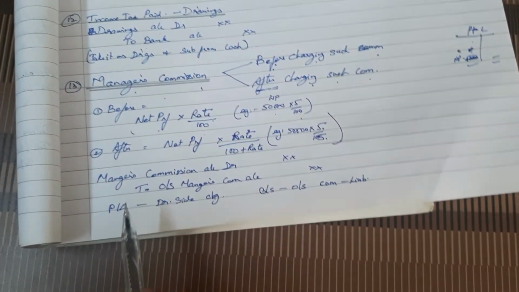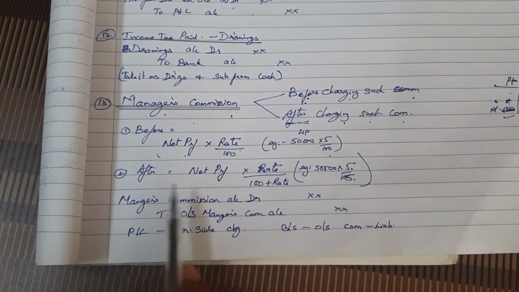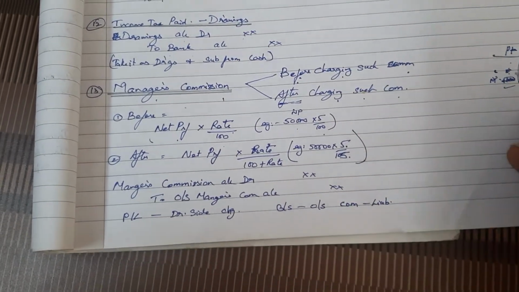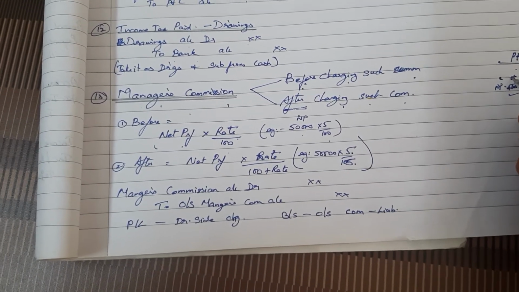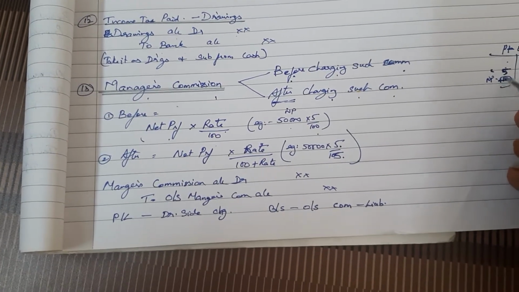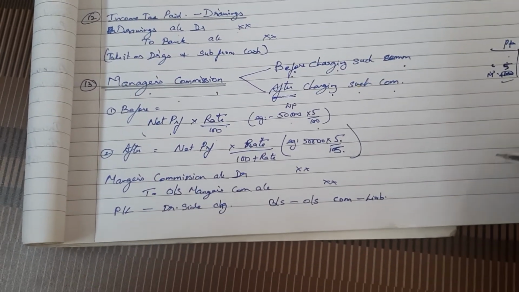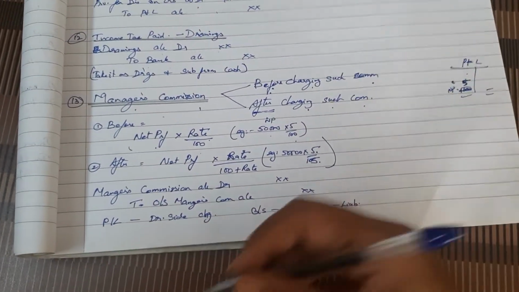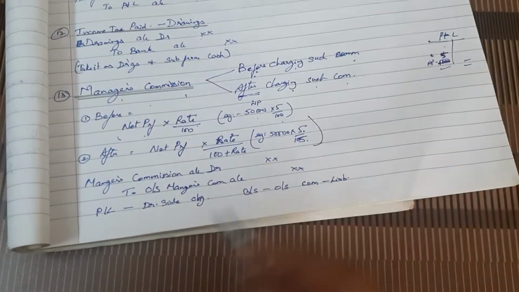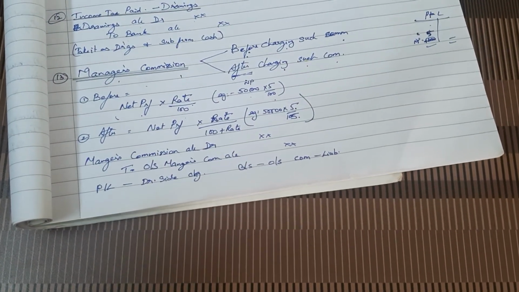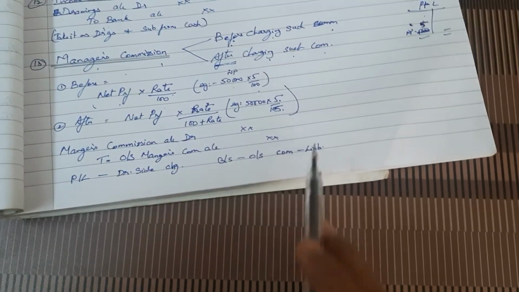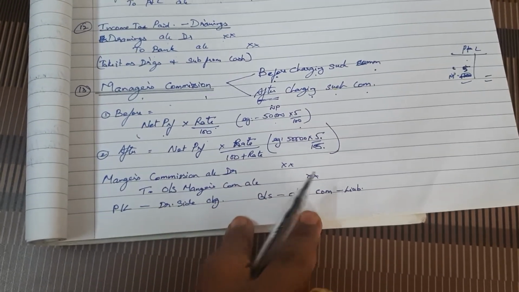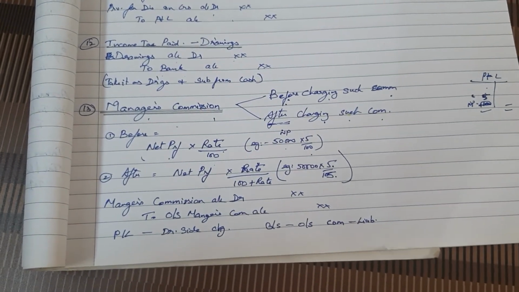Okay? Then the journal entry in that case is managerial commission account debit to outstanding commission account, shown on the liability side. So what will happen, here in the P&L account the commission of 5 rupees will come, and the net profit will be 100 rupees. In the balance sheet, we have not paid that commission because it is given in adjustment, naturally, right? So in the balance sheet it will be outstanding. So in the P&L account you will charge it on the debit side, and in the balance sheet it will go to outstanding liability. Okay, so because this adjustment has not been done beforehand, I am teaching this in detail.